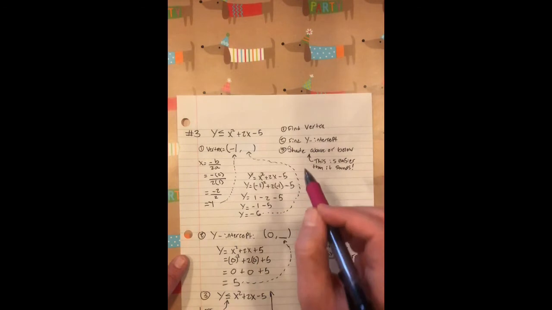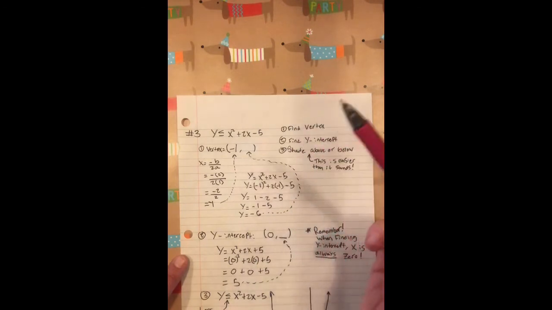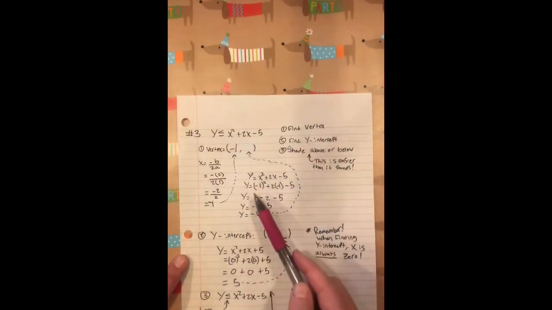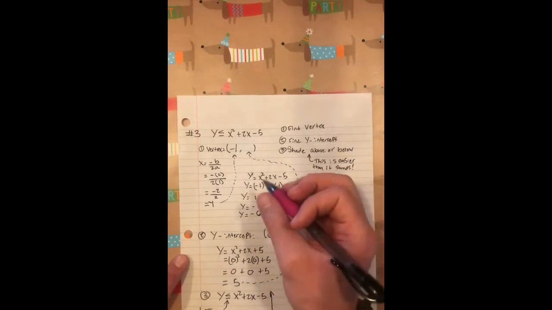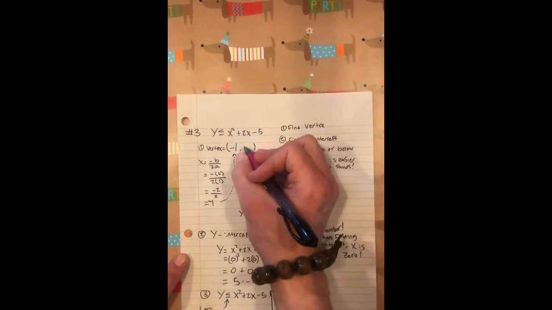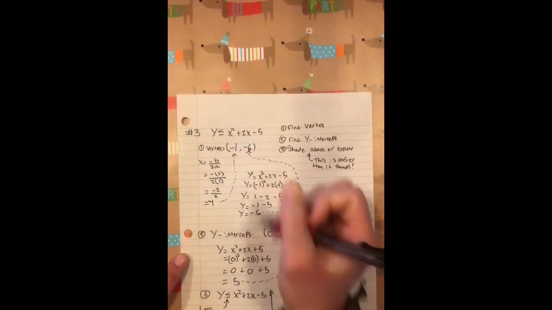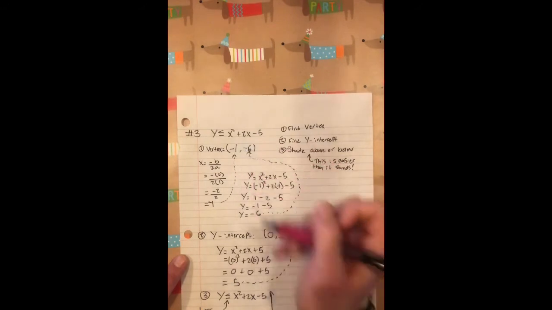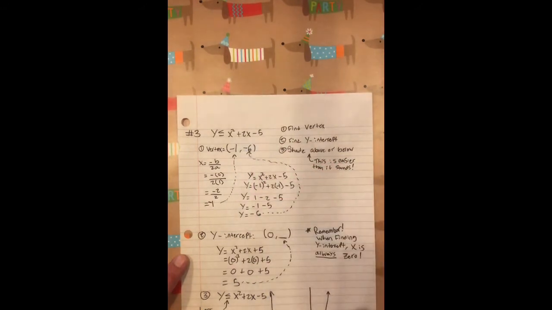Negative 1 minus 5 is negative 6. If you're on negative 1 on the number line and you need to go 5 more that way, you're going to land on negative 6. Okay, don't get confused. When the signs are the same, add and keep the sign. Negative 6. What is our vertex? Right there. Now, when we go down to our graph, we can already plot that point and get started.